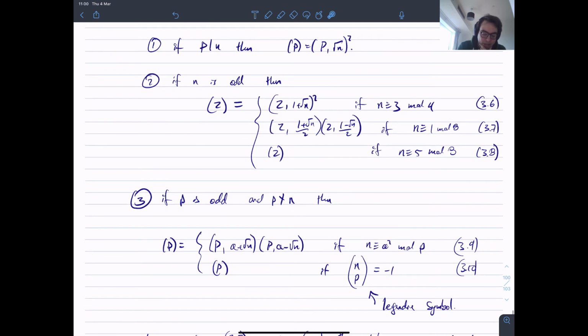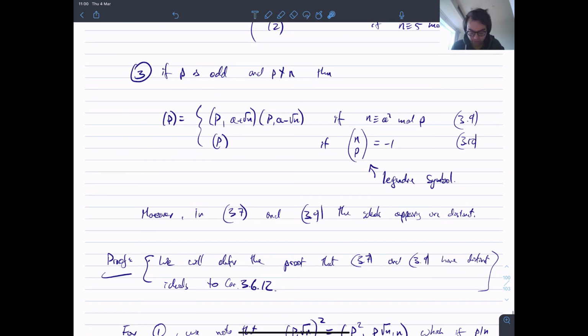Then I split into the following two different scenarios. Either n was 2 or 3 mod 4, and we prove that just using Dedekind-Kummer. Because the key is, once I know whether I can apply Dedekind-Kummer or not, then the result is immediate. So if I can apply Dedekind-Kummer, then I can immediately figure out the factorization, or whether it's a square or not. But if I can't apply Dedekind-Kummer, which is what happens when your n is 1 mod 4, say, and your prime is 2, then you do have to work a bit more and just do it by hand. And again, I've not proven to you so far that these two ideals are different, but we'll do that in Corollary 3.6.12.